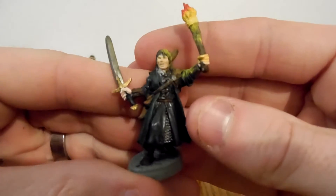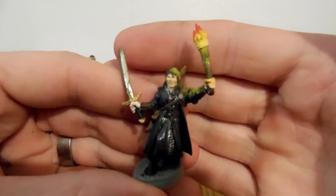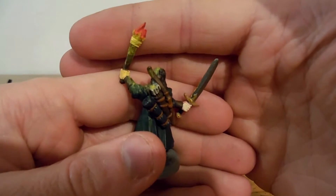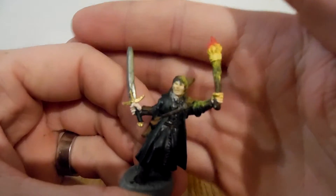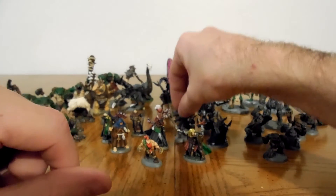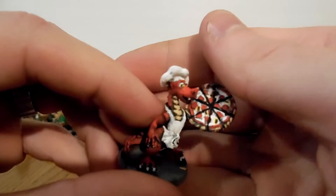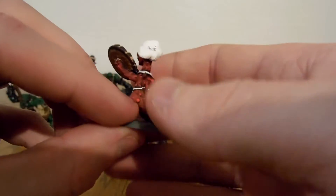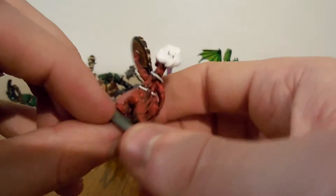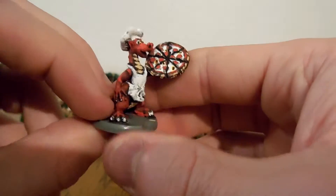This was one of the miniatures that I was not so proud of doing. I tried to paint him like Aragorn from Lord of the Rings. I didn't do too bad of a job with his clothes and his sword. But it's also the first time I ever tried glow effects, and it just isn't that great. It's kind of cool at first, but having him on the table all the time, I don't think it would look very good. So he's one I'll probably fix later, as well as this guy, who is the pizza dragon. A lot of the first miniatures I painted, I didn't do a super good job on. It's not blended very well, and there's a lot that stands out that just doesn't look very good. I'll probably come back and paint this guy at some point, because he's a really cool miniature, but the paint job just isn't quite up to par.